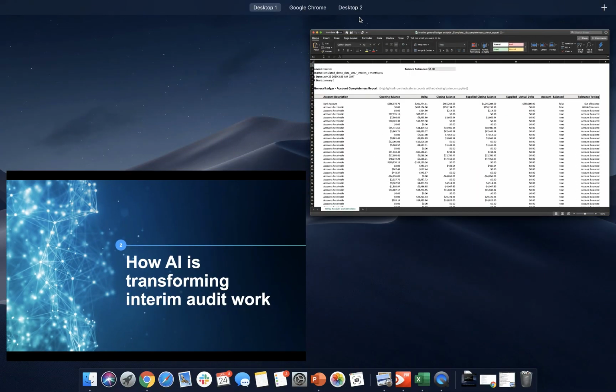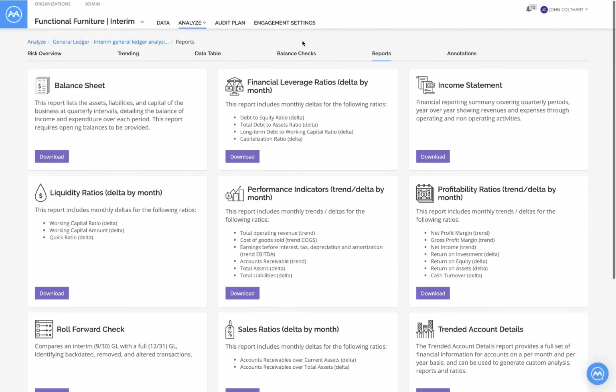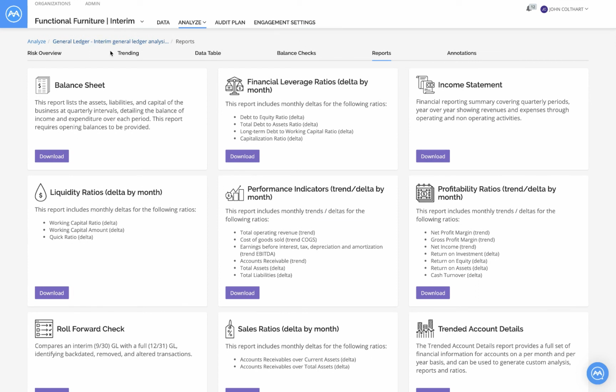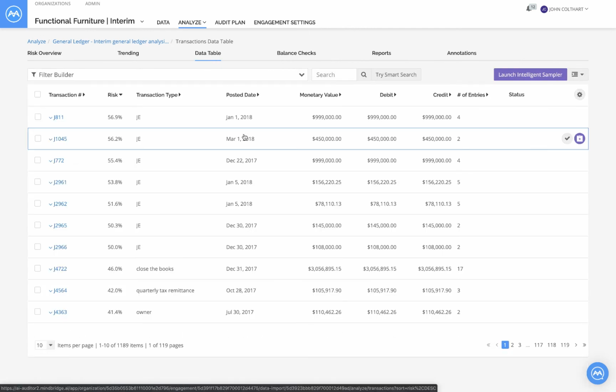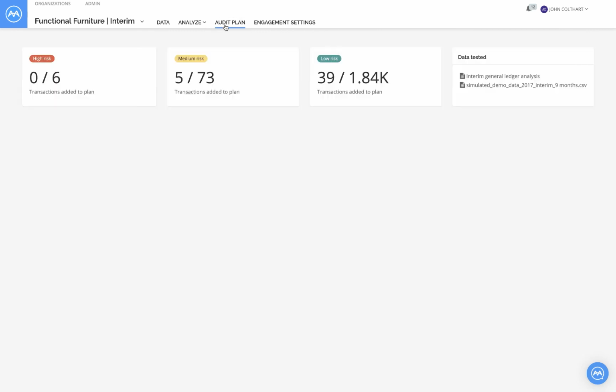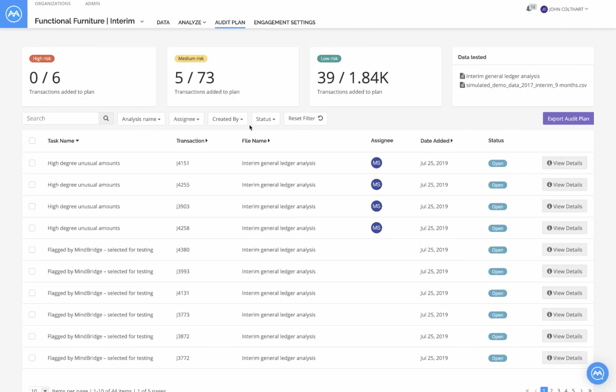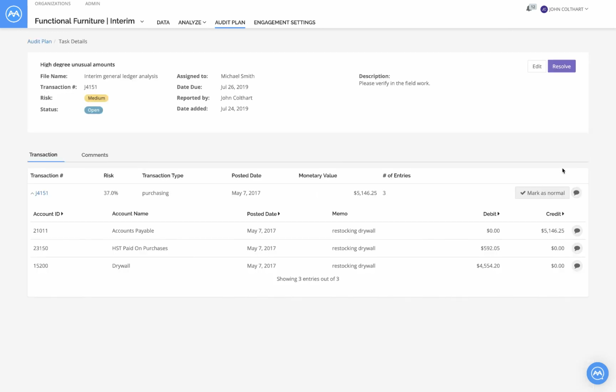So let me just go back into the tool for one more second just to show you the last little bit of that, which is I've now looked at all of those pieces. I've looked at my trending bits. It's basically giving me all the core pieces of information I'm looking for, and it's allowing me to look at not only the data in its now full form, but it's also collected all that information around the audit plan. It's still there. So I can actually see the details and see if any of that risk score has changed, which is great. So I can see what's happened. I can see what other work I've done.